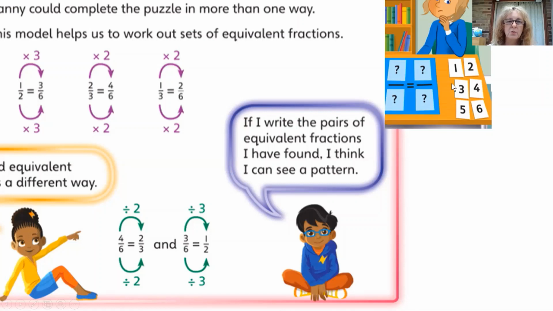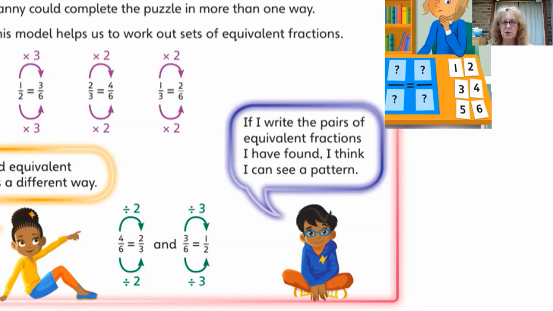So can we see we could use all of those numbers there? 1, 2, 3, 4, 5, 6. Can we see how that works? We could actually, don't forget, divide them. It works the same, so long as what you do to your numerator, you do to your denominator. 4 over 6, so 4 6s. If you divide that by 2, you get 2. If you divide that by 2, you get 3. So that is the same. So that's a good way. I always do my fractions that way.